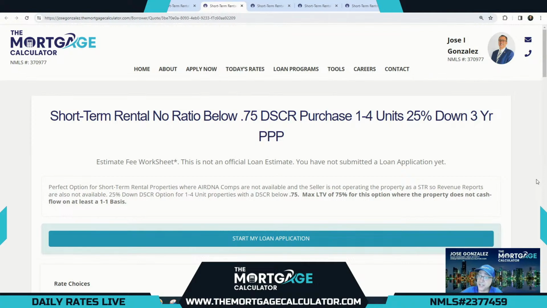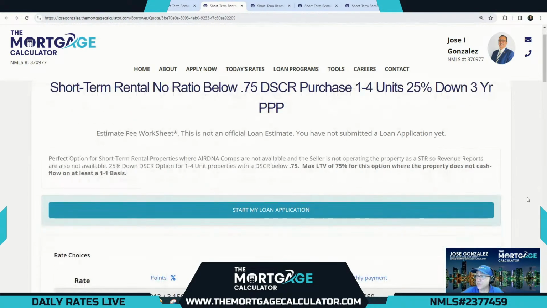Now, if that one wasn't good enough for you, then this one definitely will do it for you. This is our no ratio option. Same concept. Your AirDNA comps, there are none available, and either the long-term rent or short-term rental revenue reports, if available, do not cover at least 75% of the housing expense. In other words, theoretically, it could be 0 on the DSCR, and this option would still apply, even though I doubt you would ever have a 0, because every property is going to be able to rent for something, right? This is a max 75% for this option.